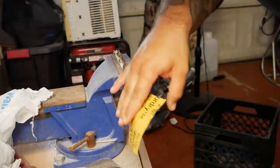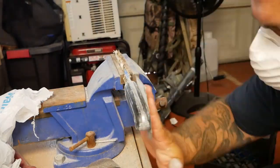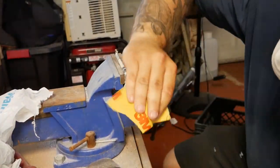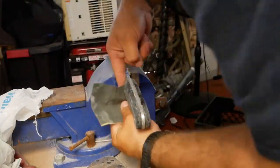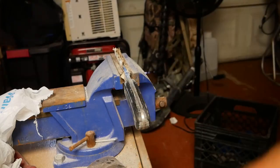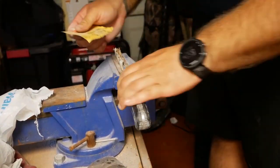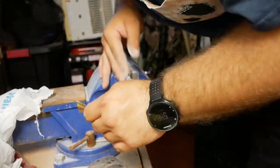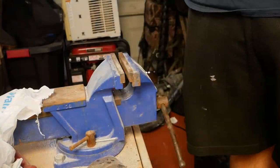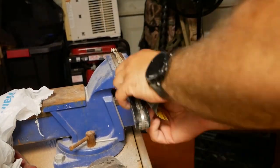One thing I learned from this process is that you really should get multiple grits of sandpaper. I went straight from some pretty coarse grit to 1,000, and I really wish I had taken a step in between, or maybe even two. I wish I had done like 400 grit and then maybe 800 grit and then 1,000 and then 3,000, because as it turns out, because this horn is so tough, it really took a long time for me to sand out some of the scratches that the coarser grit had left behind.